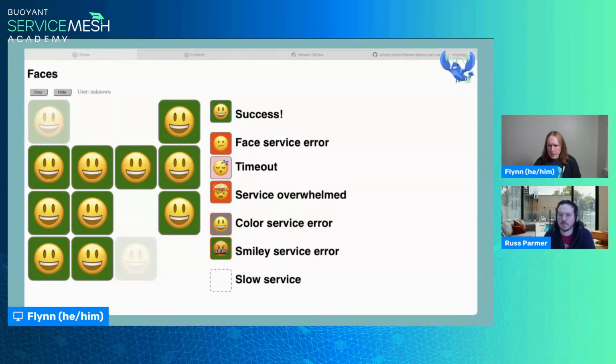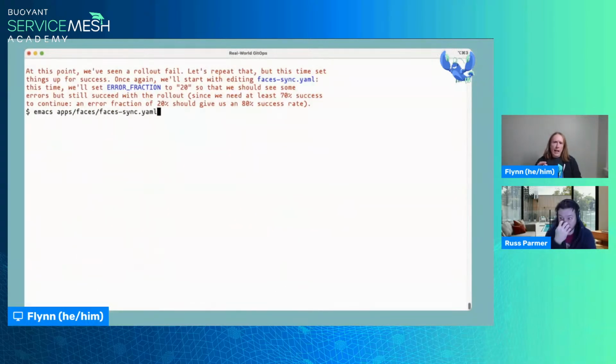One kind of interesting point about this is that at this exact moment, the cluster and the Git repo have diverged a little bit because the Git repo says an error fraction of 75%, but what's actually running in the cluster is an error fraction of 0 because that got rolled back. So as with many things in the world of cloud native, there's the operational side of operating the cluster, but there is also a process aspect to this where you really need something to be keeping an eye on whether you have failed deployments so that you can go fix that, even though Flagger has masked this problem for us.